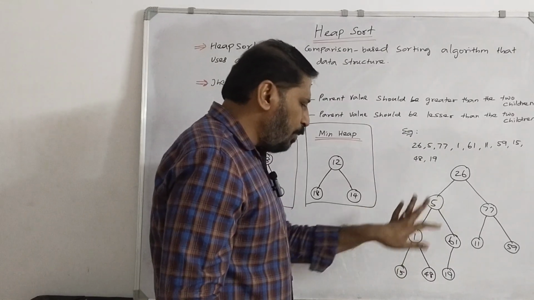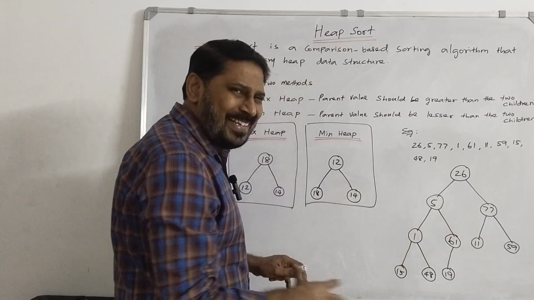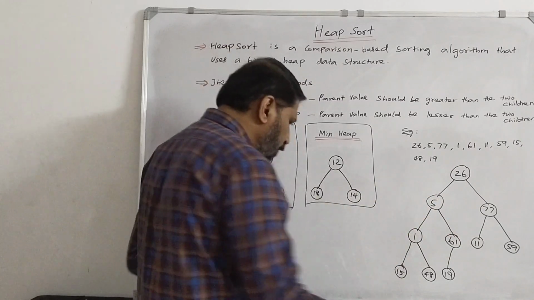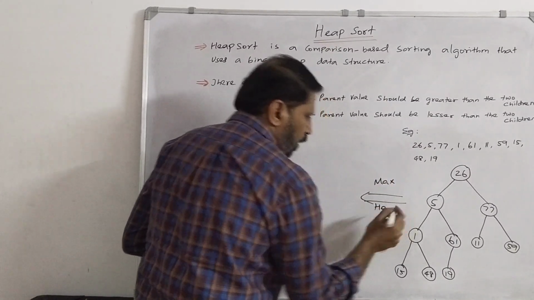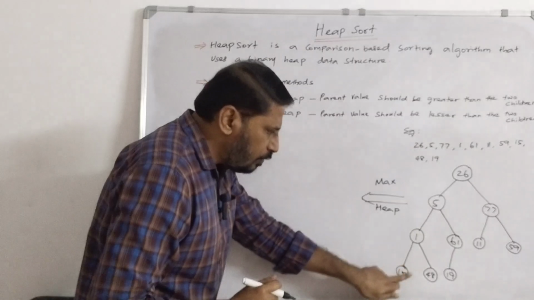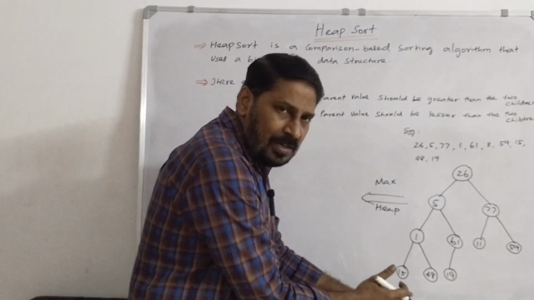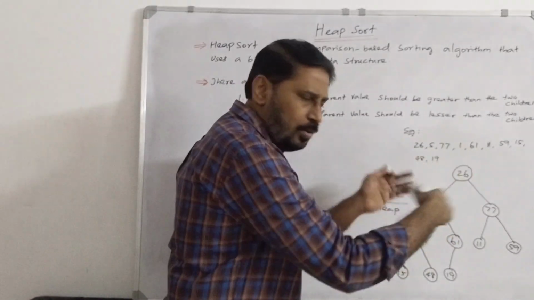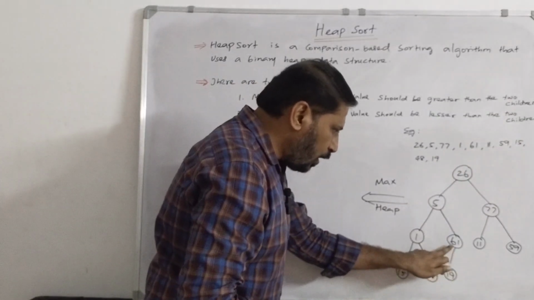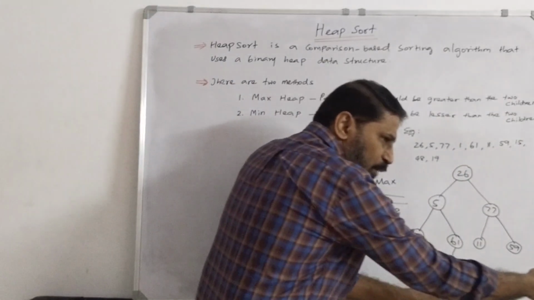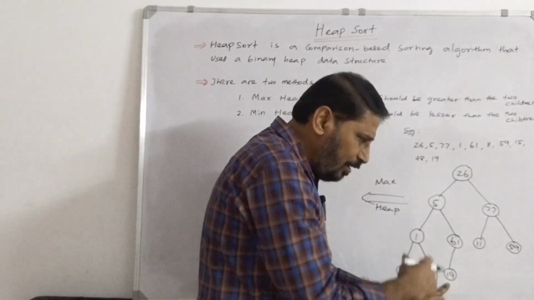Now I am going to convert this tree into the max-heap tree. How are we constructing it? We go to the bottommost level, and from the bottommost level I come up one level at a time until we reach the root node. What is the last level? We come from right to left, because 19 is the last number.